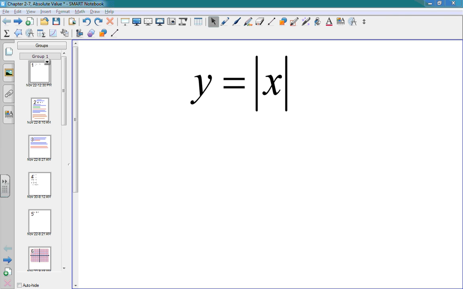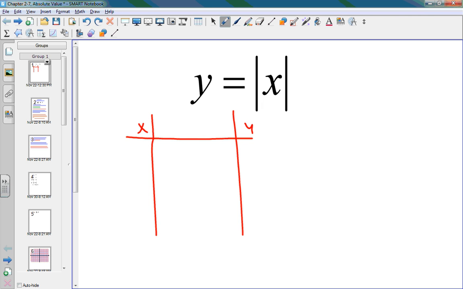So what we're talking about is the absolute value of x. Now, if I give you y is equal to the absolute value of x, and we make an xy table way back in the day, remember those xy tables? And I plug in -5, 0, and +5. What is the absolute value of -5? +5. So that gives me the ordered pair -5, +5.